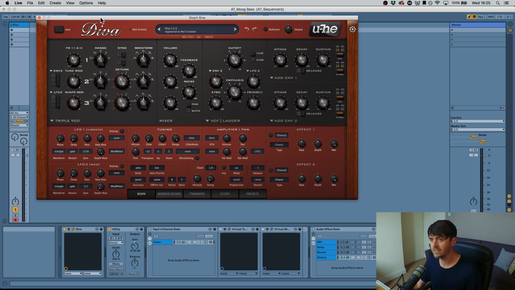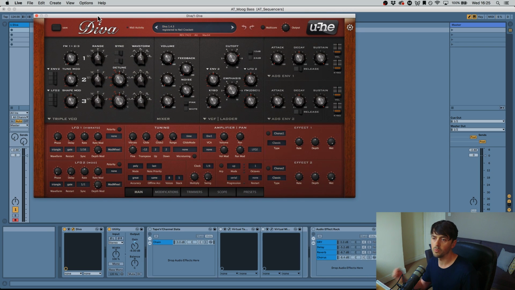You can use any synth that you want, but I would recommend using one that kind of replicates a Moog. So you could use some of the Arturia stuff as well that replicates some of the Moogs. But we're just going to use U-he Diva because it's got these modules here which make up that nice Moog sound, which usually comes up when you initialize the preset.